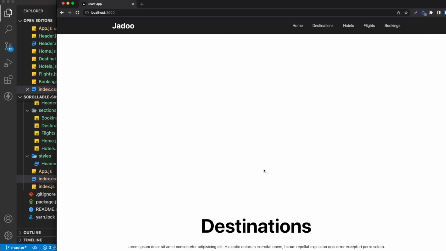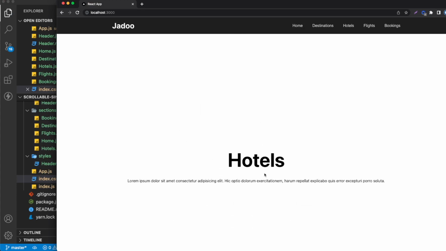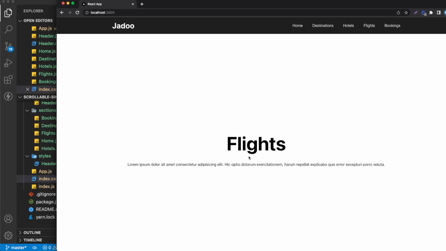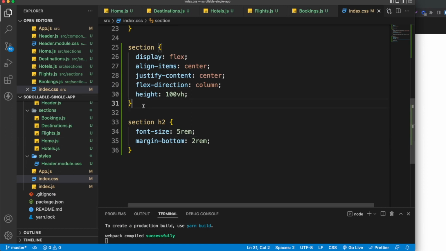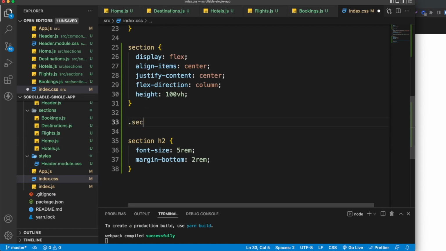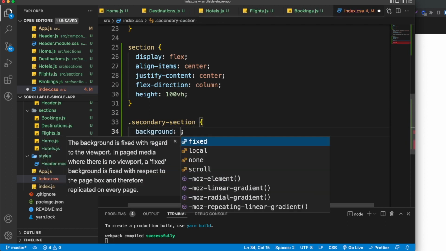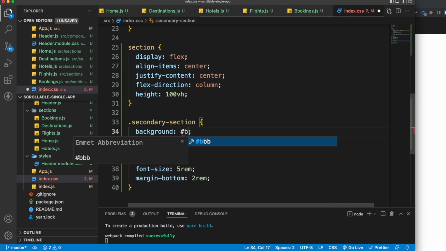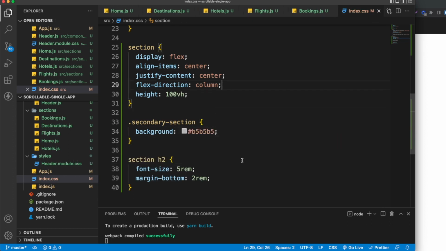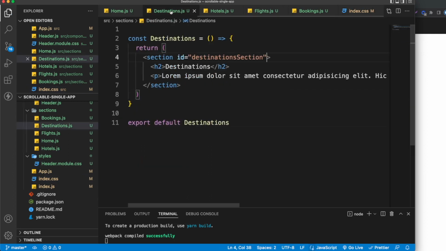And now I'm going to change the destination section color and the flight section color. So let's go here. I'm going to create a class called secondary-section and give a color. This background, I'm going to say #B5B5B5. Okay, so now let's add the secondary-section class into the destination.